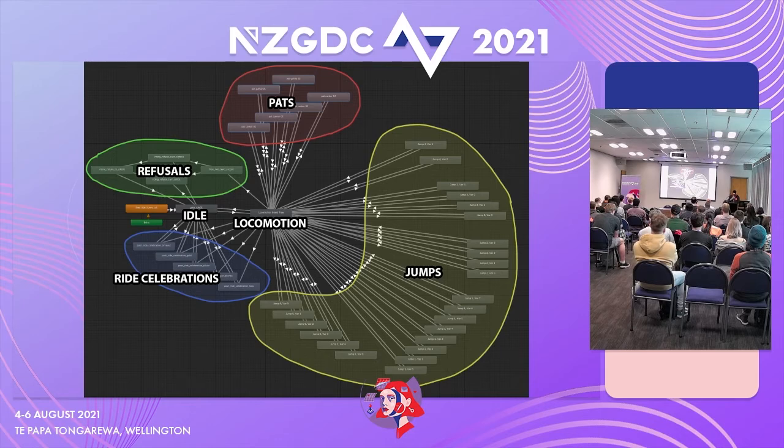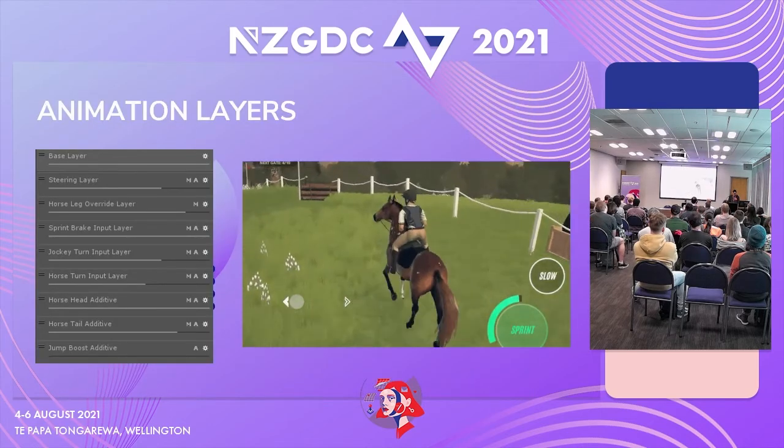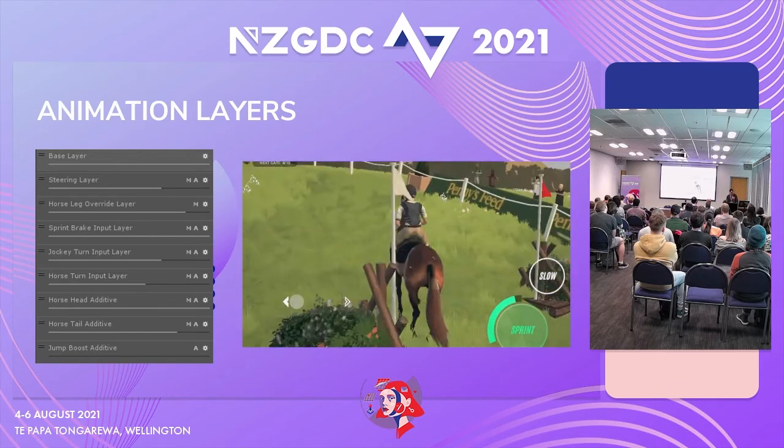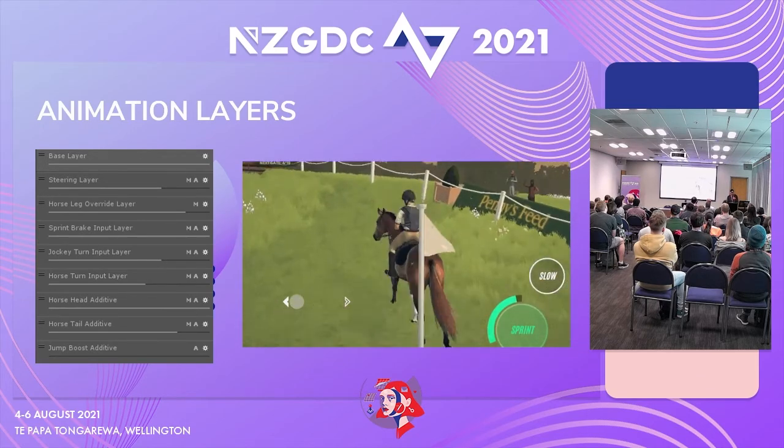From there, we layered in a lot of stuff. There's an additive layer that controls the lean of the horse, separate layers for head turns, and the slower locomotion cycles have bespoke turn animations within the blend tree because it's not enough just to lean them like when you're galloping. We layer on as much as we can because it's not just enough for the motion to look right, we want it to feel alive.